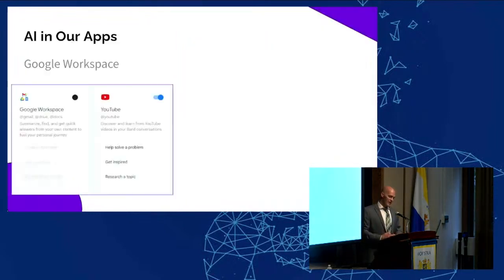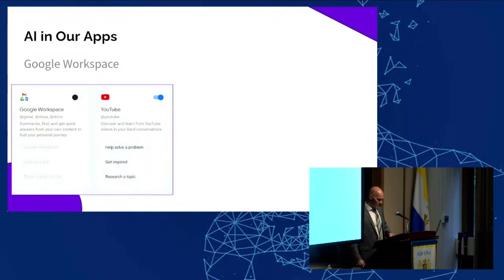We have AI in some of the apps that we already use, like Google Workspace. When you're drafting an email, Google tries to suggest what the next few words are. It's not programmed to say these three words should show up after this word. What it's doing is looking at the context of your sentence and saying, with all of these words that came before it, these are likely words that would come next. So again, it's all probability based. You might even notice that because you sent an email to Lorraine and Christy, it might suggest Matt Jones and Tony next, because it knows that I've been scheduling meetings with them or working on a presentation with them. And between Google Calendar, Gmail, and Slides, it's all connected.